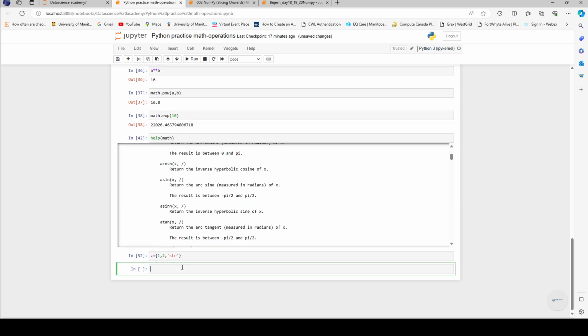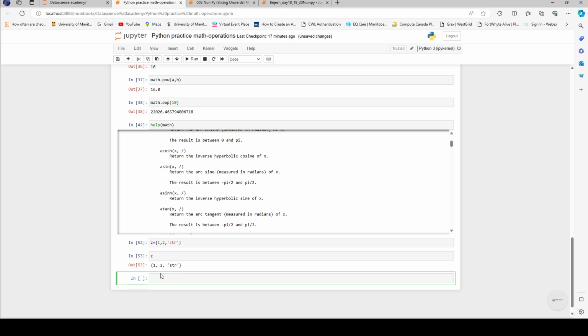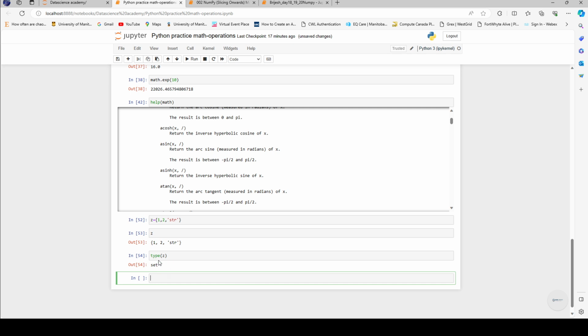So let me just remove this one and let's see what happens. Yeah, so it worked. Now if I try to check the type of z, it's a set, right? So basically a set is an unordered collection of elements, and you cannot have repetition.